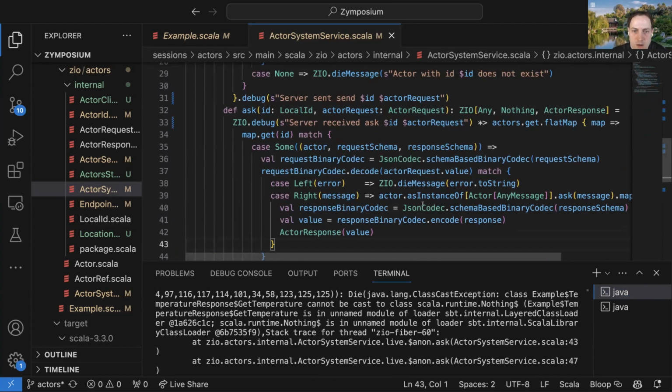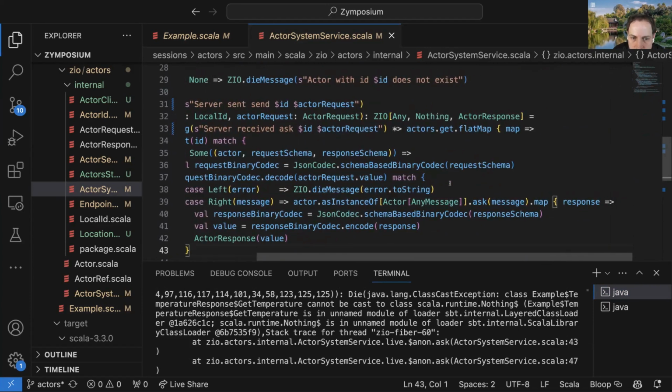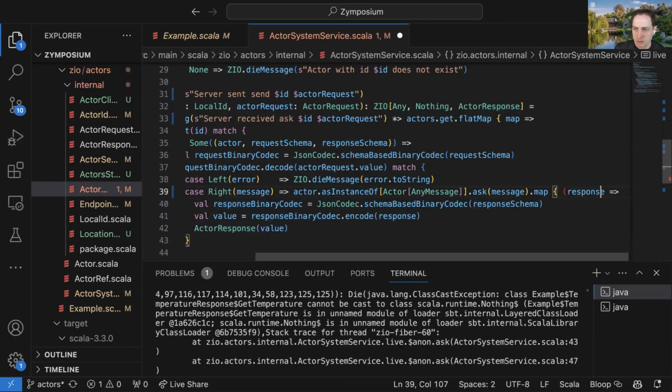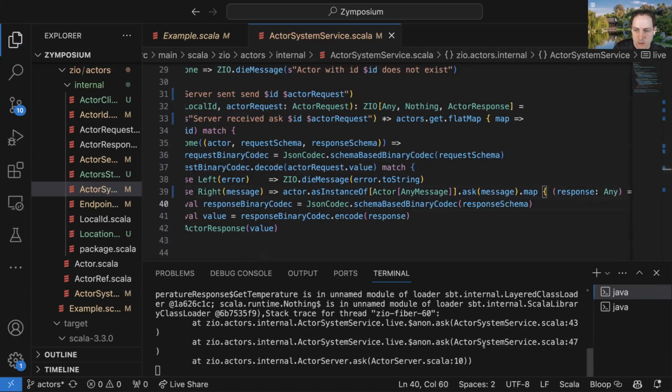Okay, and so this is one of those areas where we're taking responsibility for the type safety of some of this stuff. And so I think what is happening here is it's trying to cast this to nothing, even though it doesn't need to. So let me try giving this a type annotation. Just say, look, we don't really know the type of this, it's just any.